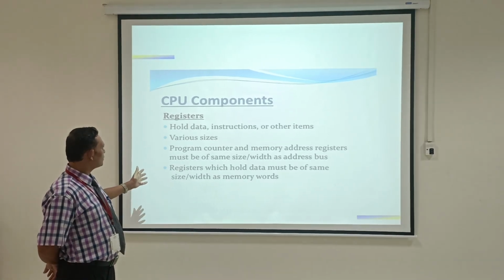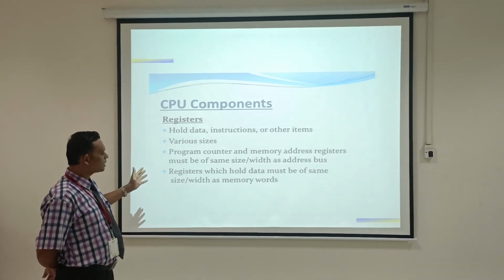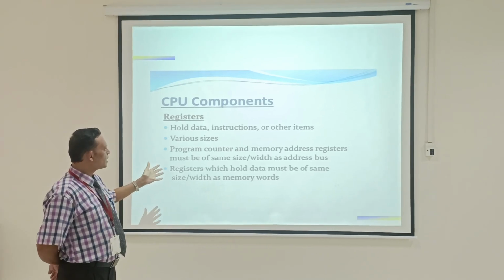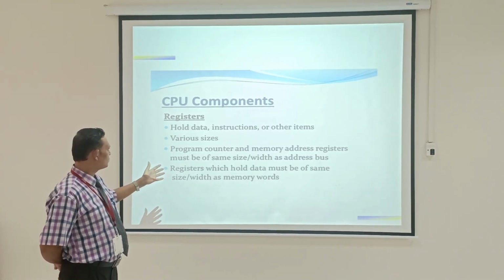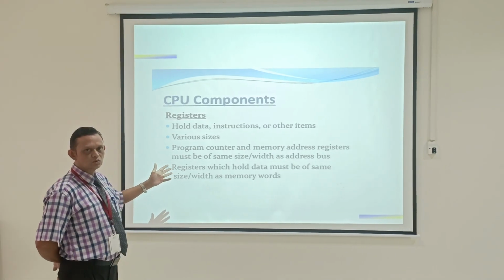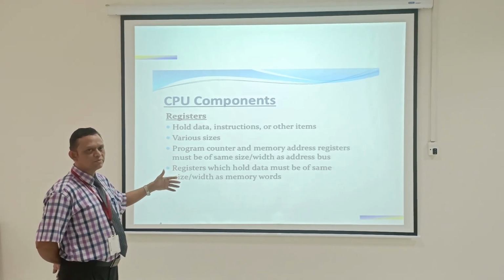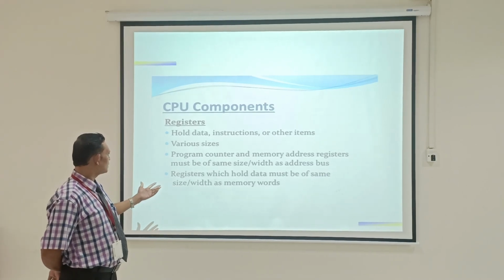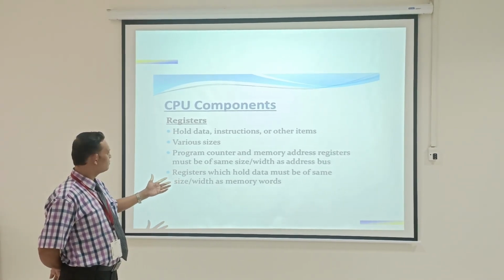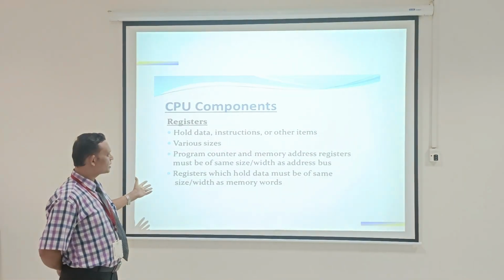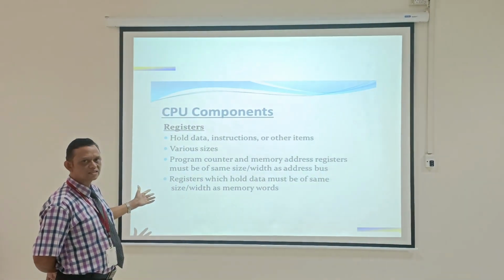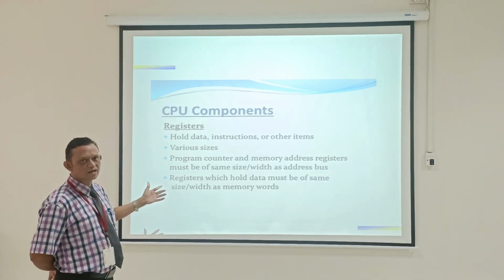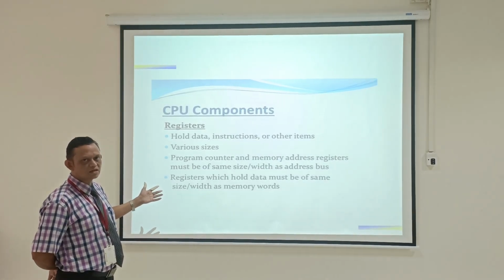Next, in specific, when you talk about CPU components, it contains registers. The first one is the register. It is used to hold the data and instructions. As I told, it is the software, and it could be of various sizes according to the requirement and usage. There are various kinds of devices, like RAM and ROM. There are also some specific internal hardware handled by the processor, like the program counter and memory address register. These are the internal parts. Normally, they cannot be accessed by the general user.